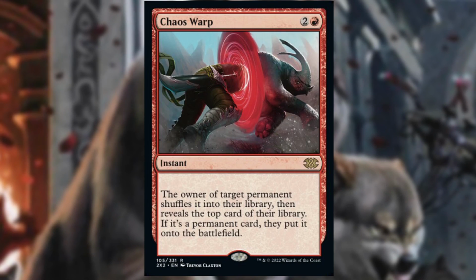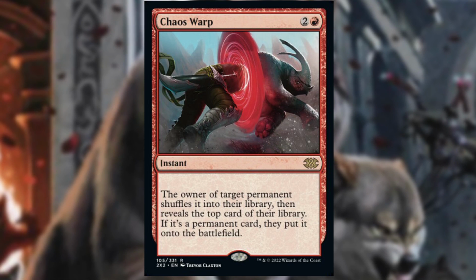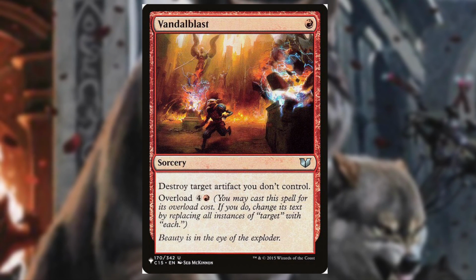Chaos Warp, just in case anything does land and we need to get rid of it. Vandal Blast, solid for getting rid of those treasure tokens.